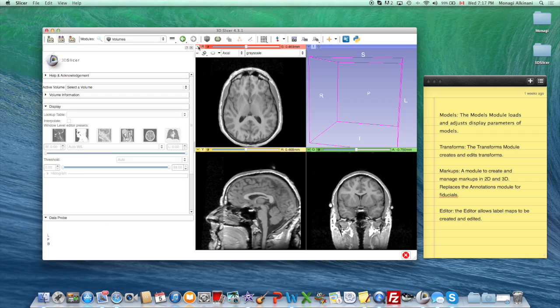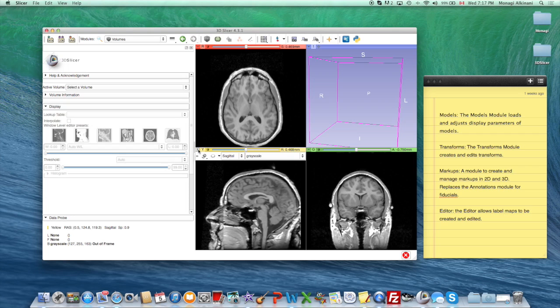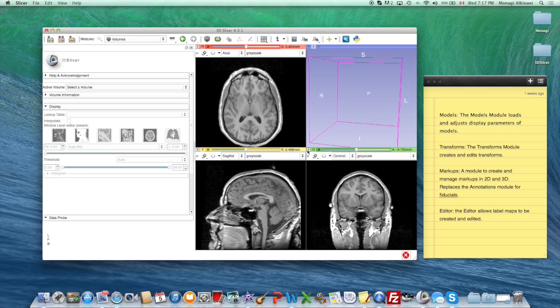If you click here and move your scroll, you can show this. Each one of these has a name. These are their names. This is because we only have one volume.